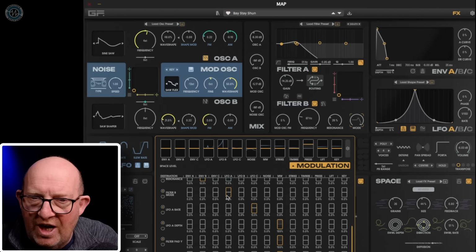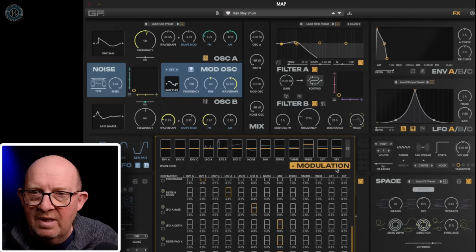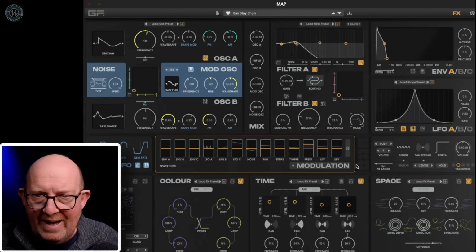Filter mode B, so it's changing the filter mode, so it's modulating this guy. So yeah, that's interesting. All right, let's get on to another patch.